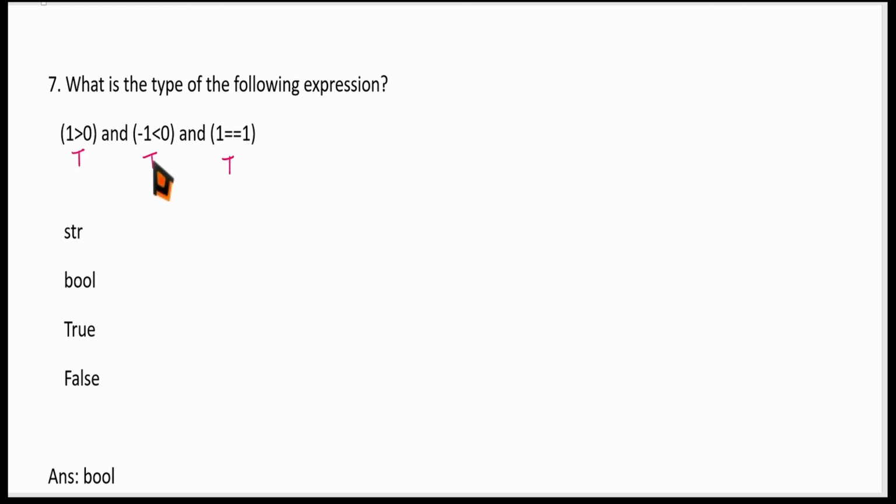Now, all these conditions are connected with logic and. So true and true. That means both will be true. In the case of AND operation, if both are true, the result will be true. If any one is false, the result will be false. Here, this result will be true. Now, this is ANDed with this true. So both are true, so the result is true. So finally, this expression will provide true.